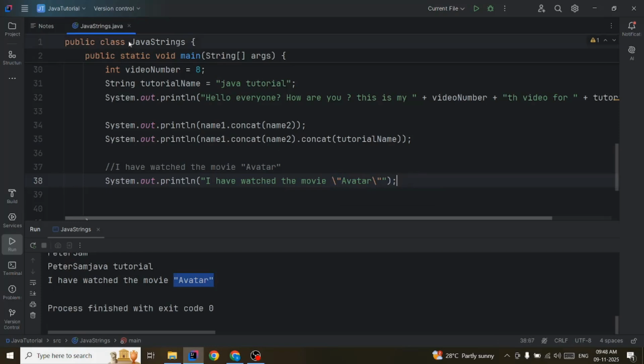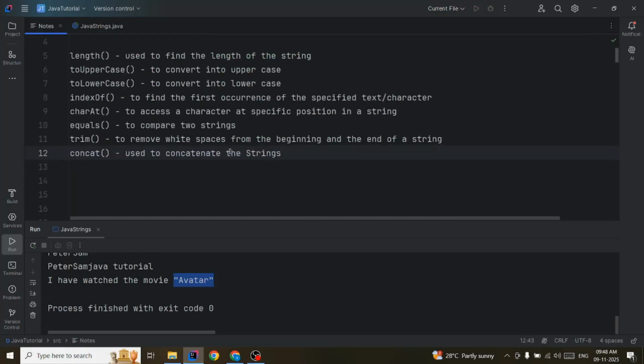There are a few important escape characters available in Java. I'll show you that as well. An escape character means this one, the backward slash. Spelling mistake here: character. I listed some of the important ones. If you want to display single quotes in the output, like in the example where we saw double quotes, you need to add an escape character at the beginning, like this.